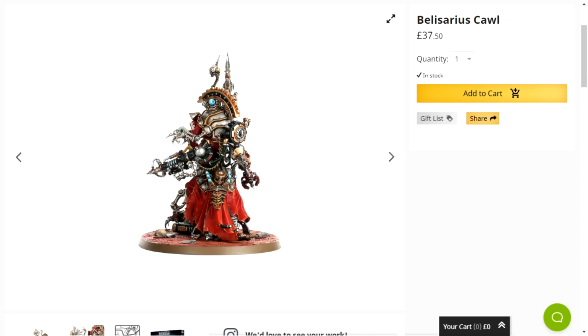So, sorry, I'm stalling. I still don't know how to transition properly, so let's just get into the rules. I should be better at this by now, but I'm not. No one is. It's just a thing where you talk about models and the rules and that's it. Oh dear, life is simple when it wants to be, isn't it? Such a nice thing to talk about. I love Belisarius Cawl. Right, I'm gonna go.